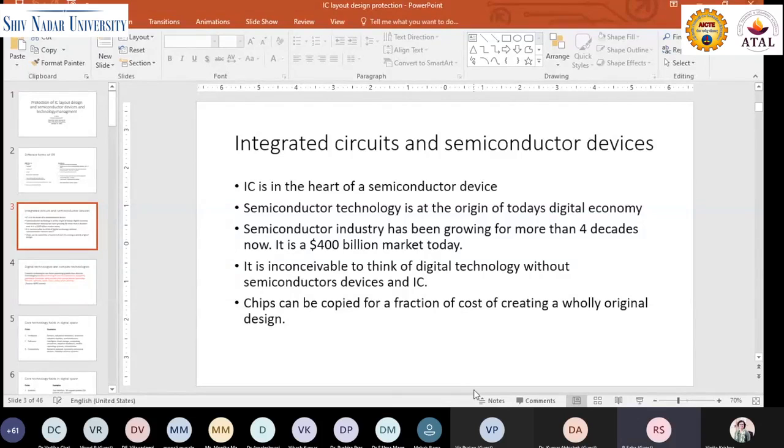The disadvantage of a chip is that it is highly complicated. But at the same time, if you want to copy a chip and you have got some essential technologies, then the cost of copying may be a fraction of the cost of developing that chip. And this poses a very unique problem for the manufacturers of semiconductor devices. So these are some base parameters you have to keep in mind and see where they apply and how they can be applied. Next, please.